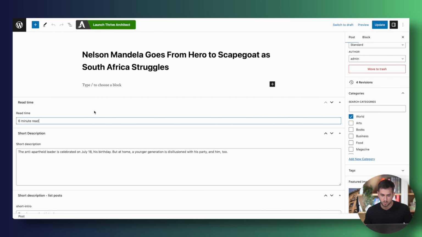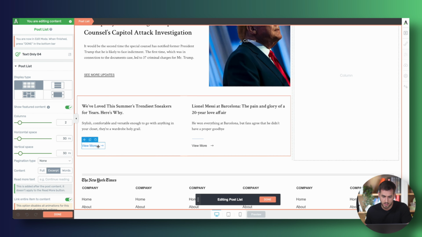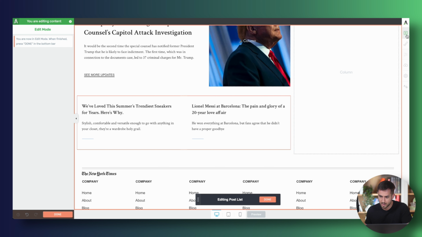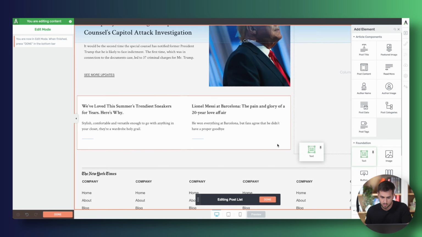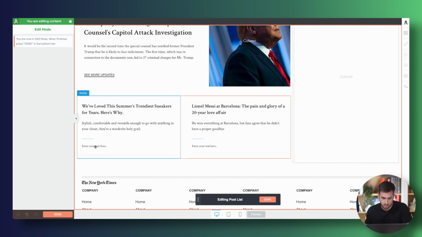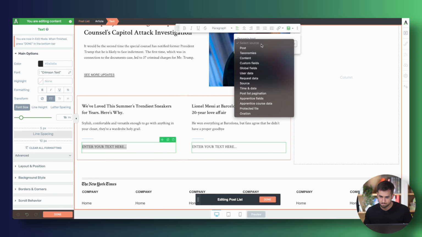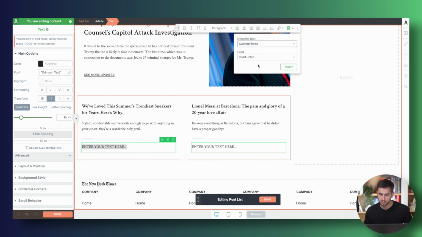If it's going to take someone 6 minutes to read this article, instead of having a view more call to action, you could have some text underneath this divider. Let's make it 16. Let's make it all caps. And let's make this pull in data from our custom fields.